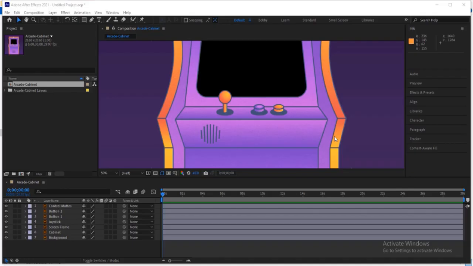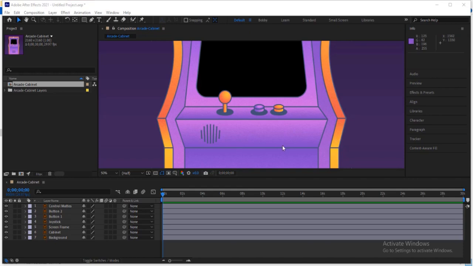Hey guys, welcome to this video. In this video, I'm going to be explaining how to zoom in and out, the easiest way to zoom using shortcuts, and then I will explain some other few tricks that you might need when you are working with files in Adobe After Effects. So without any further ado, let's quickly do that.